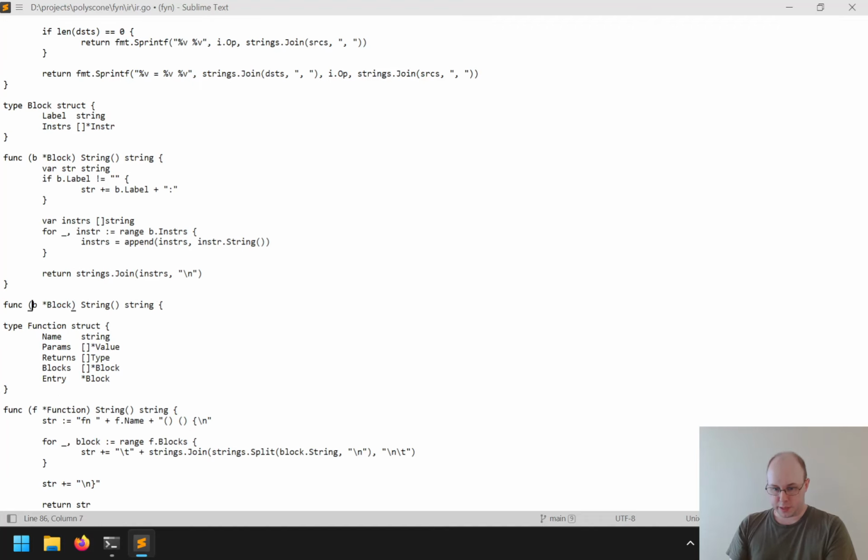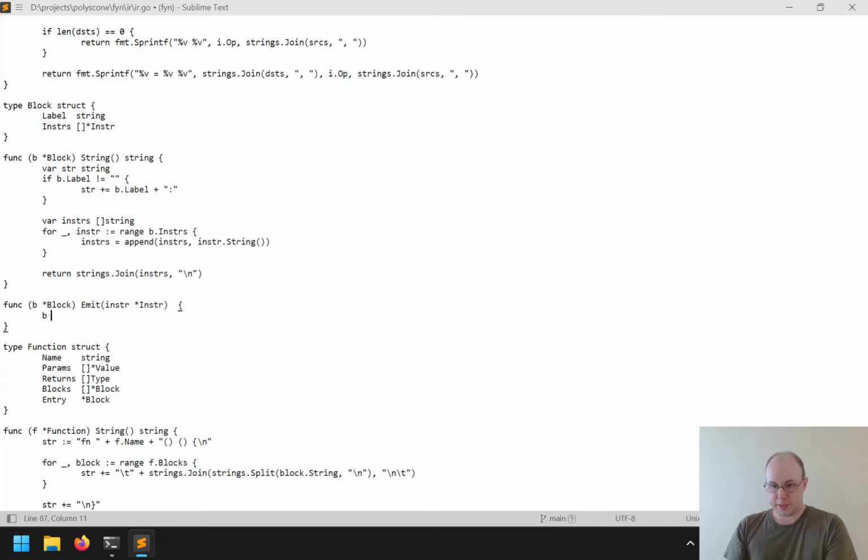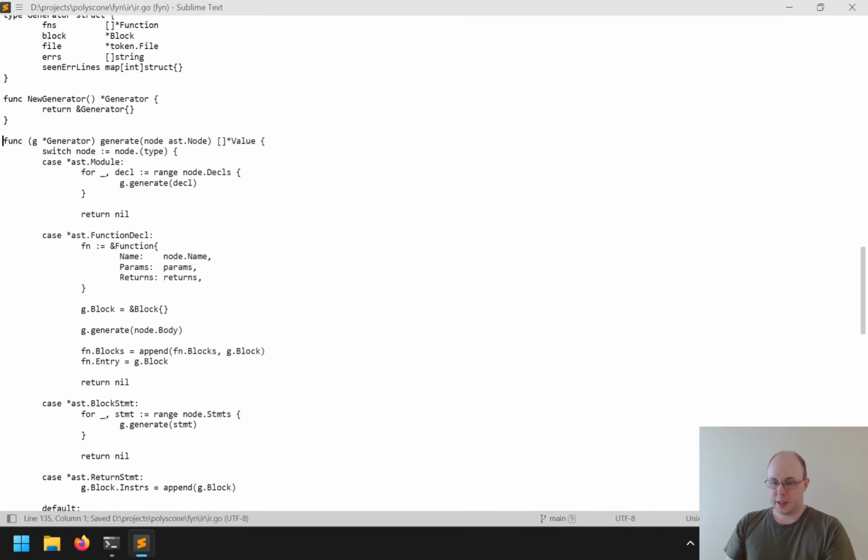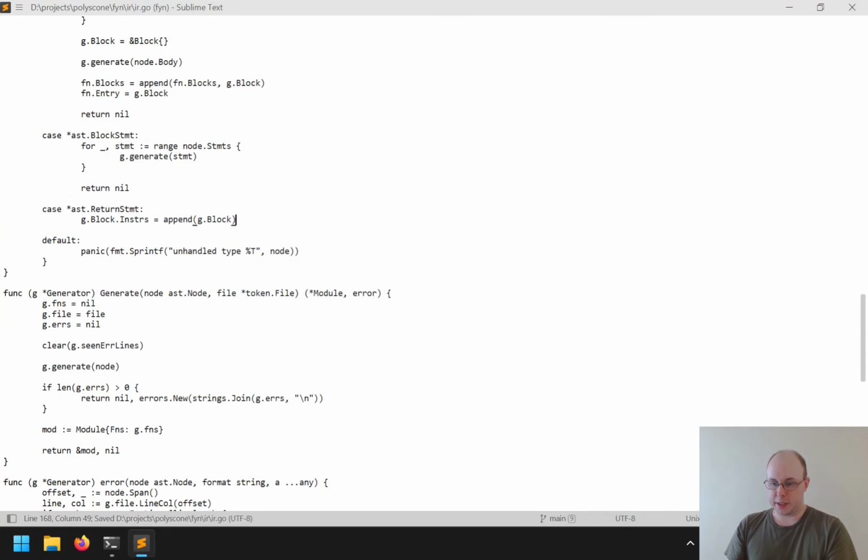Let's make a new function here called emit, and this will be an instruction. So the instruction will just be a pointer to instruction, and its only purpose is to do b.instrs equals append b.instrs instr. This will just help me to not type out append every single time I want to generate an instruction.